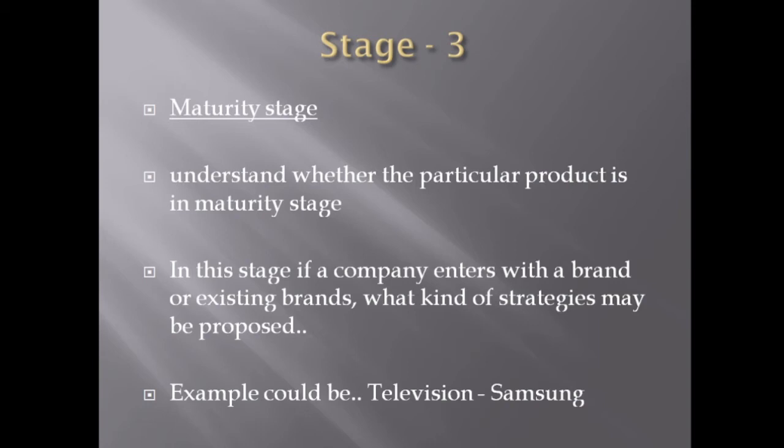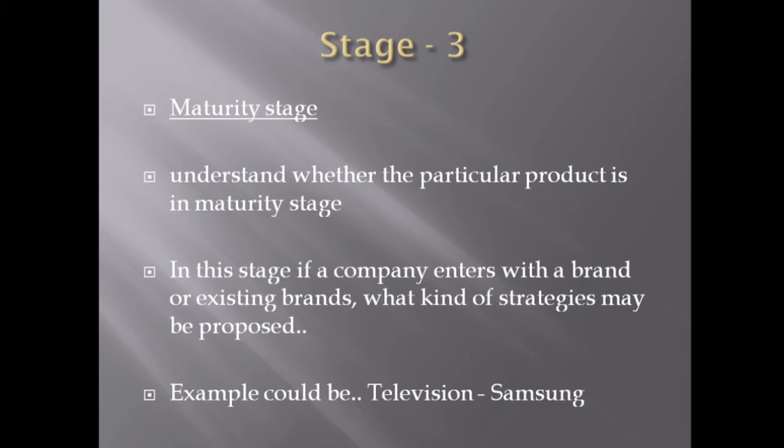So when you go to the maturity stage, you can see that almost all types of strategies have been done. The product is having regular sales, it is not having extraordinary sales. There is no big leap in the sales. There is no big jump in the sales. It is having a normal flow, like a saturated level of sales. The sales figure stands constant over the period of time. So what best can I do?